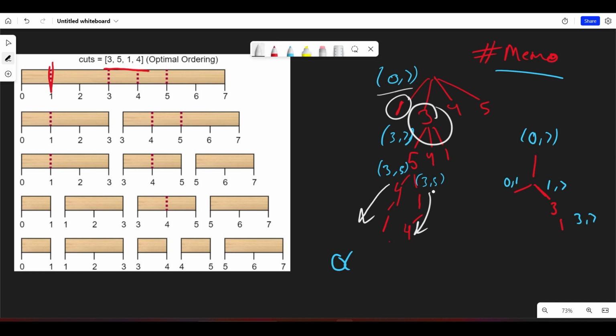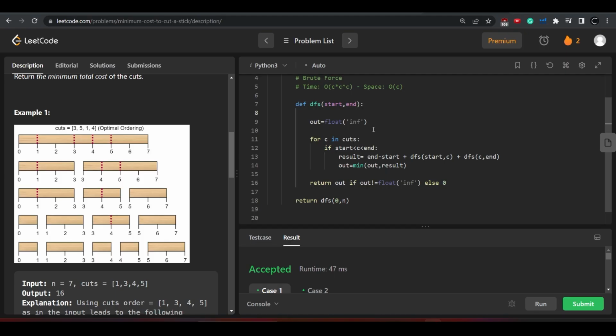But actually, because we're doing this additional for loop in between where we're creating these branches over and over again, the actual time complexity would have to get multiplied by C once more. So the total time complexity is C cubed. Hopefully that made a little bit of sense. And yes, the space complexity is C squared. We store every single combination of cuts into the cache.